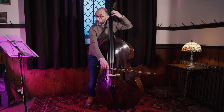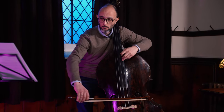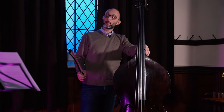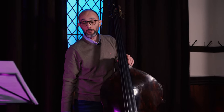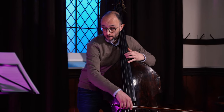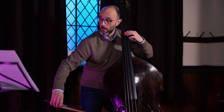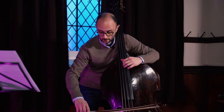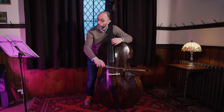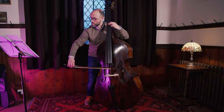So the beginning is fortissimo. Here we usually make two mistakes. One is to not have the right rhythm. One, two, and two, three. And then to make the accent here, and then not to make the three quarter here. Two, three. So.